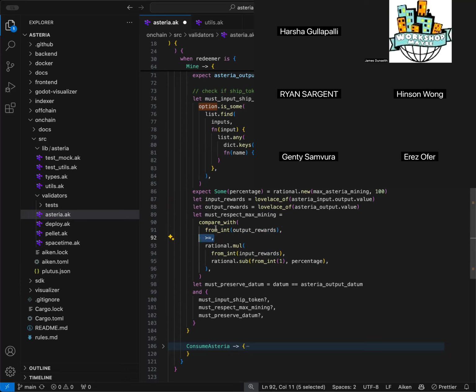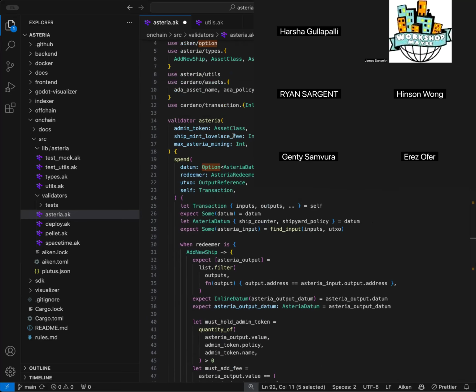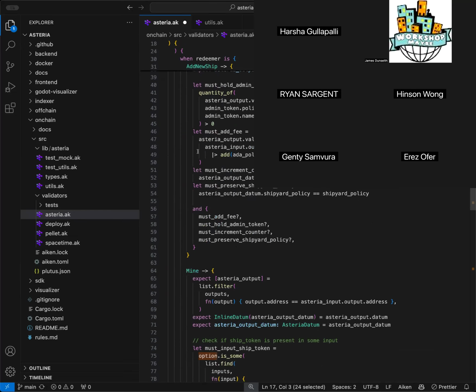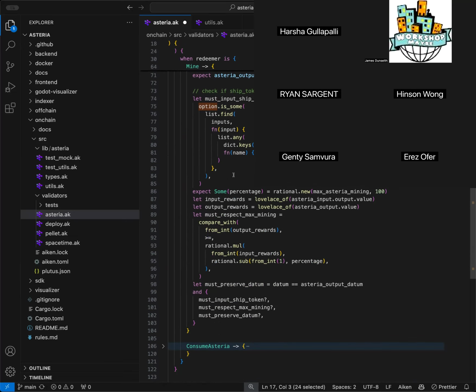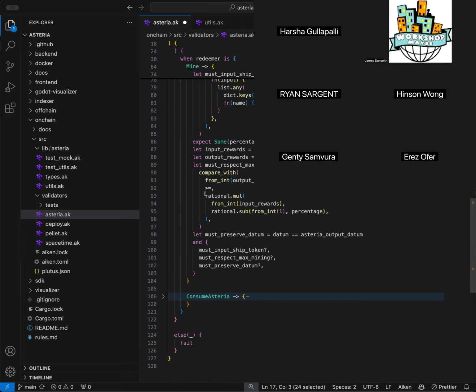If I made it 70%, then we would say, yeah, there's 1,000 available. We must preserve. So this is really the amount that must be preserved in the treasury. If it was a 70, then out of the 1,000, 70% of that would be 700.